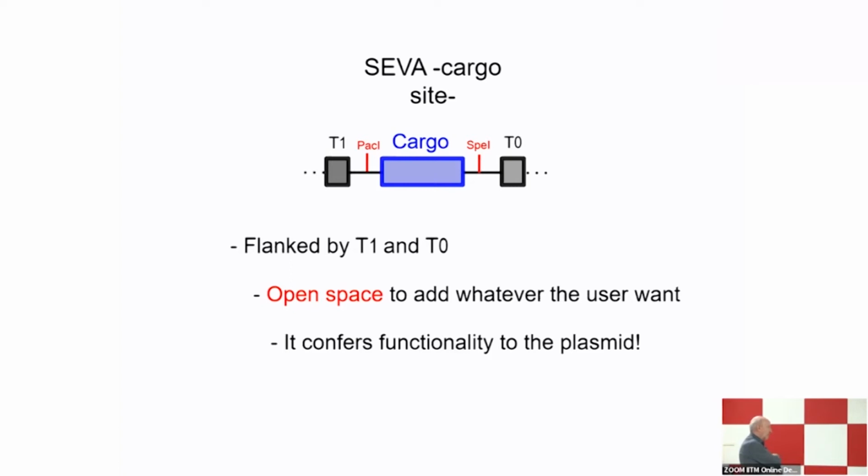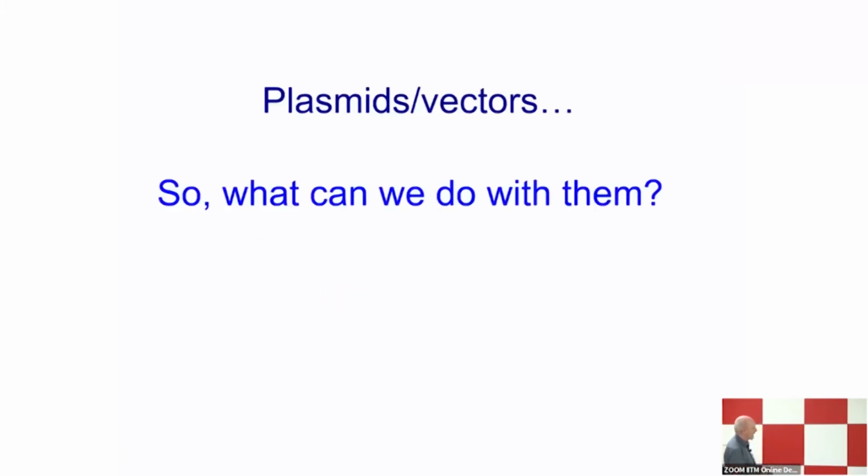One thing that is important to know is that even though we call these sequences terminators, terminator is a very strong word, like in the movie Terminator, you terminate here, period, and you go. Well, terminators in bacteria are never 100%, okay? So these terminators terminate to an extent, but I would call them more like attenuators. So you have some transcription going into the cargo from one side or the other, and these terminators will attenuate the effect of this flanking transcription, but will not eliminate it completely. But in any case, apart from the cargo, we maintain here two fixed restriction enzymes, PacI and SpeI, that we can use for different purposes to confer functionality to the plasmid at the end.